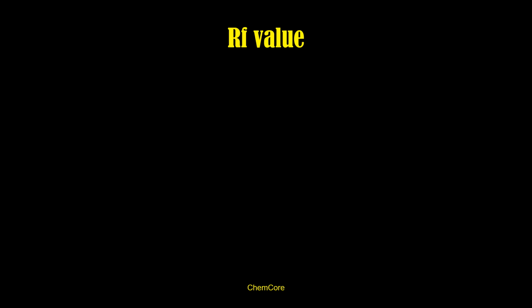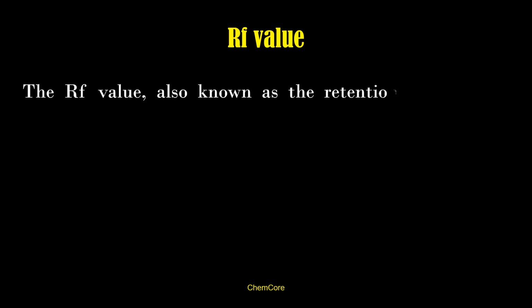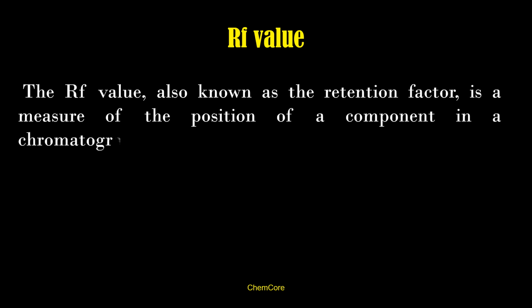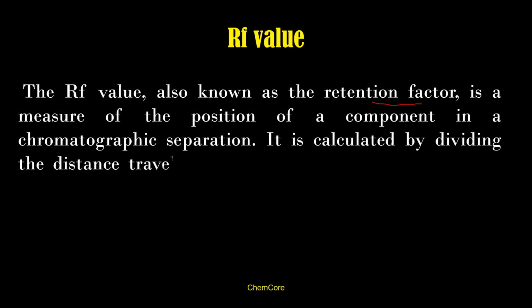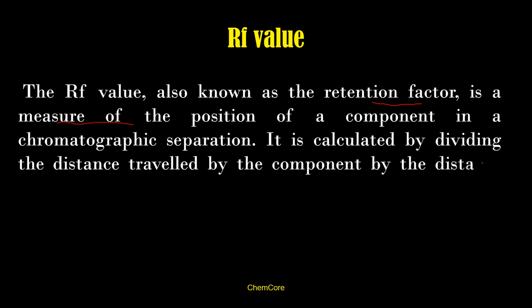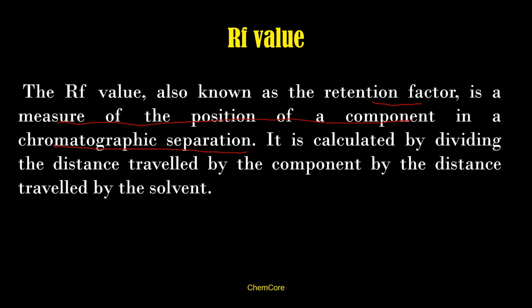Next comes how to draw the results from the chromatogram. Means कि separation हो गई है, हमारे पास chromatogram है, उससे अब हम results किस तरह से calculate करते हैं. That is calculated in the form of RF value. What is RF value? It is also known as retention factor or retardation factor. It is basically the measure of position of the component on chromatographic separation. Means कि जो हमारा chromatogram है उस पे component किस position पे present है, RF value हमें ये बताती है.